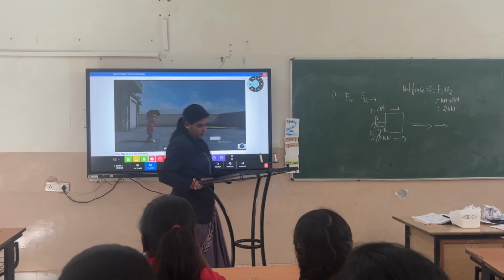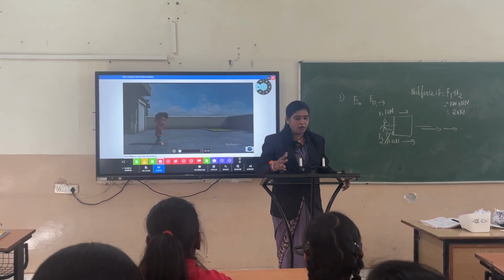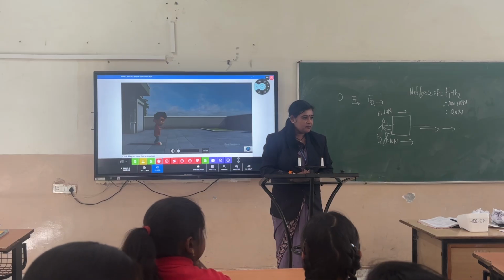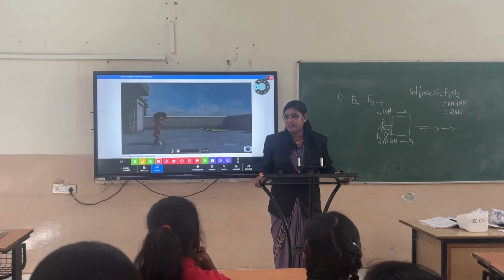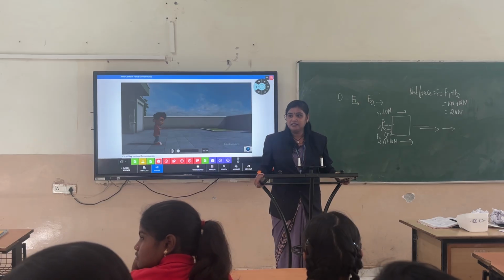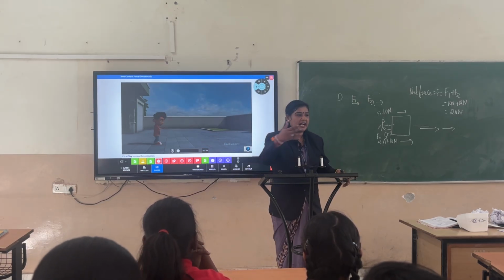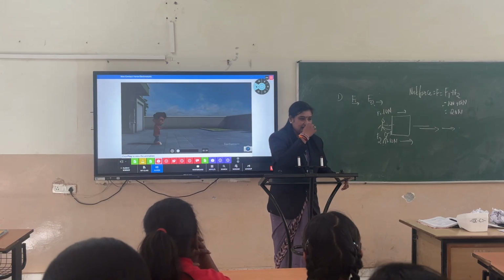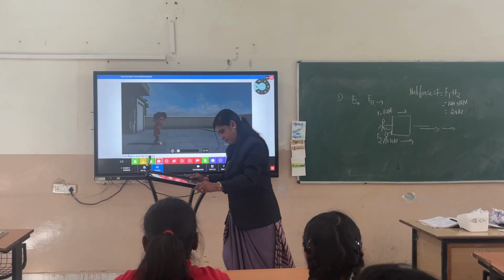So what had happened with this particular dais here? Earlier what it was and now what it is in? The direction was changed. Direction of the dais has been changed. Again what else is changed here? It was in rest and it started to move. Yes, it was at rest. When I applied force, it started moving. Right?